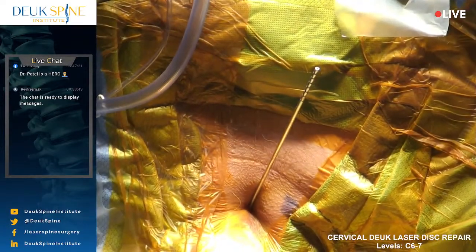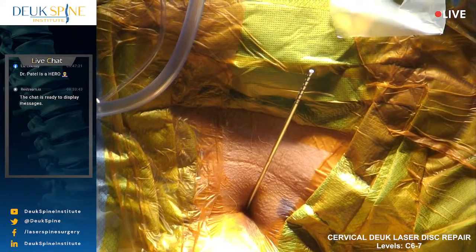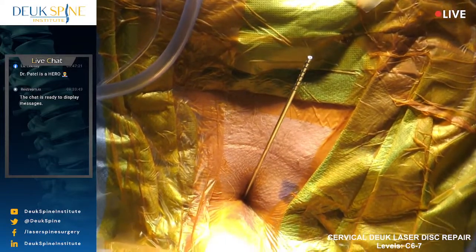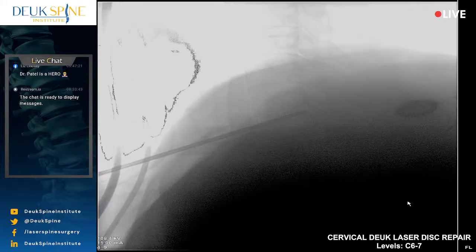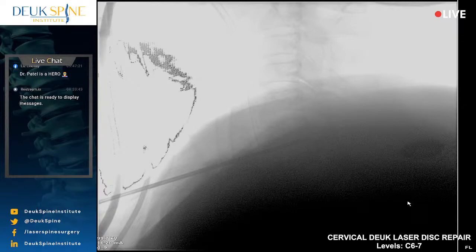Let's just verify that. I want to make sure it's C6-7. No, lateral. A zoomed out lateral. Not terribly zoomed out. I still need to see this disc, or at least the C6 bone. I need to see C2. You need to show me C2. So the dilator looks perfect. Further north, a little less exposure. So 2, 3, 4, 5, 6, 7. All right, that's good.